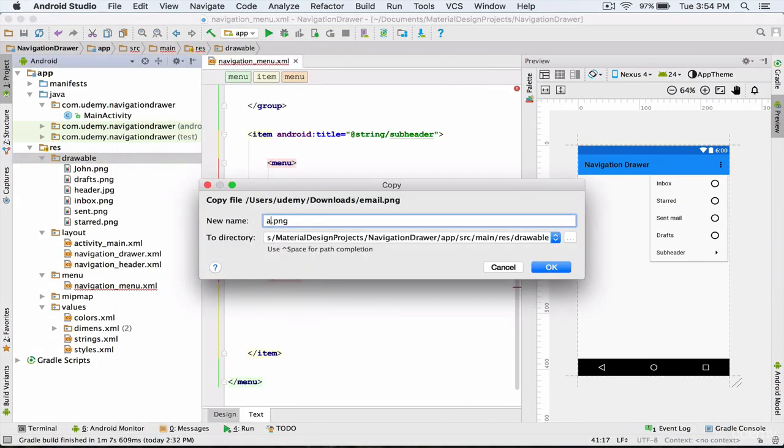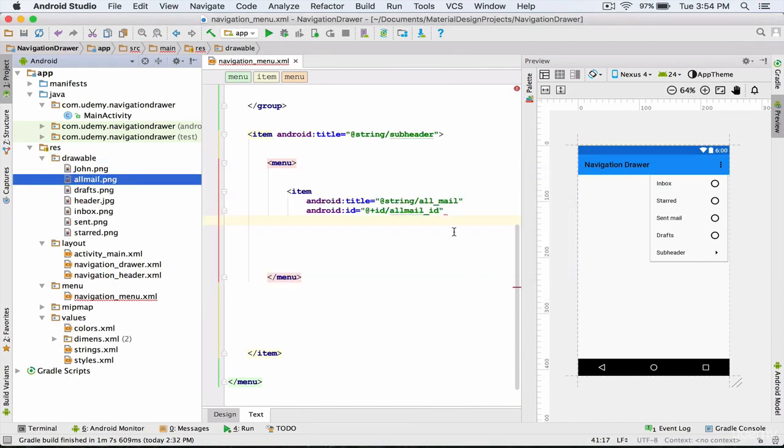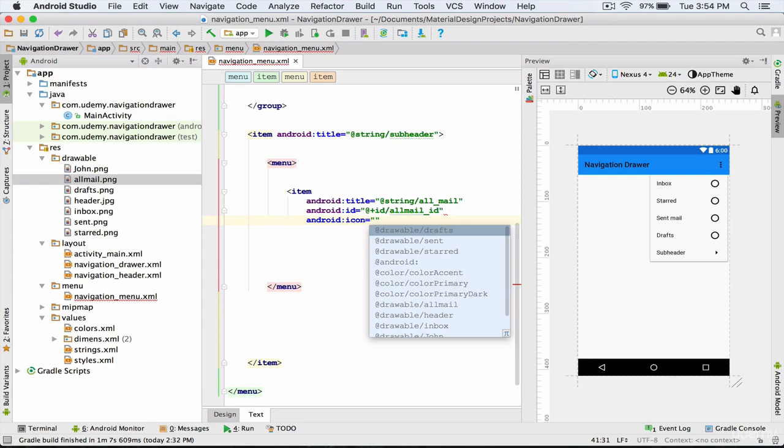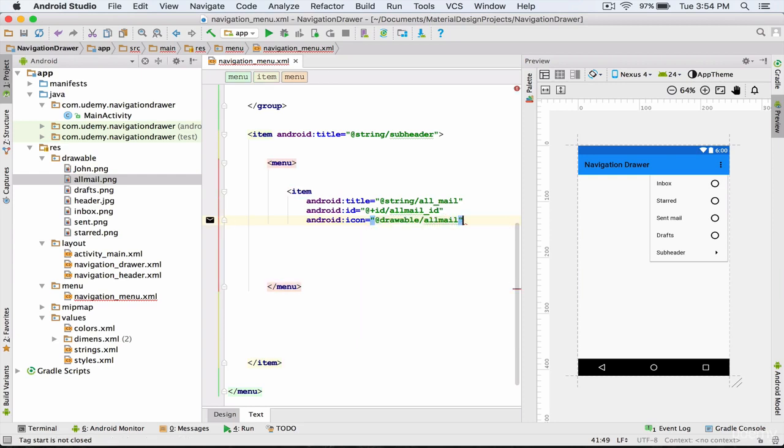I also rename it to All Mail. And OK. I type Android:icon @drawable/allmail. And I close my item with a slash.